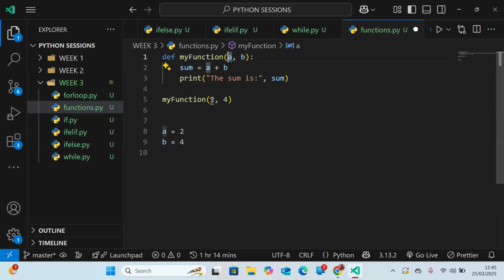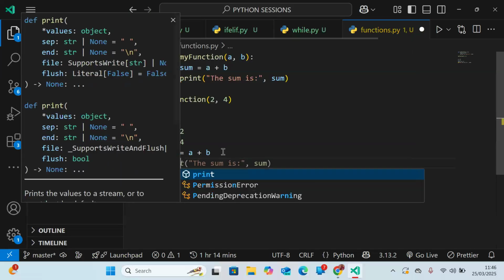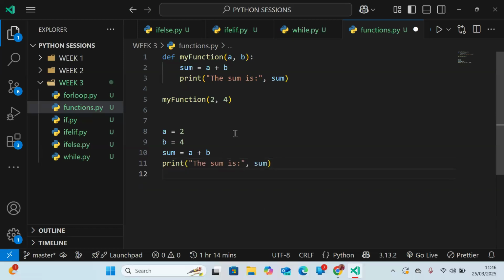This A is assigned to 2. The first one is assigned to the first one, the second is assigned to the second one. So A is 2, and B is this one. Take these ones as the variable and the value for that variable. Interpreted, it looks like this. And interpreted further, it's just the sum of A plus B. Then you print out the sum of A plus B. Imagine all this code is the same as this one interpreted.